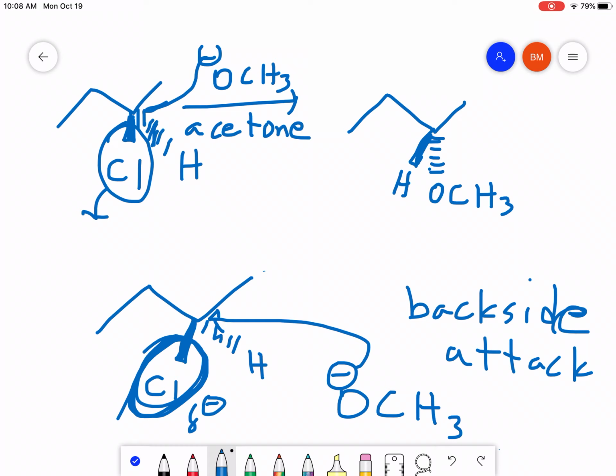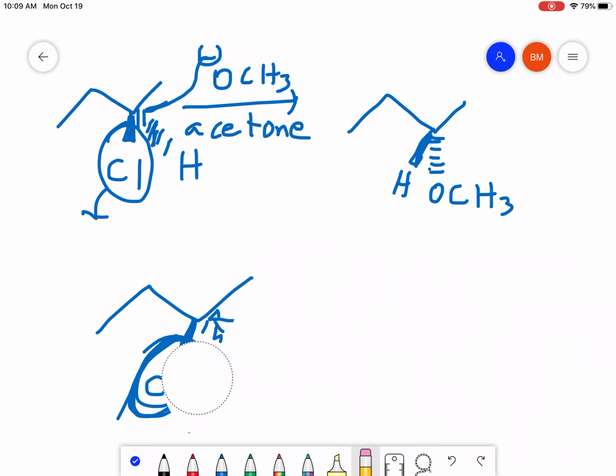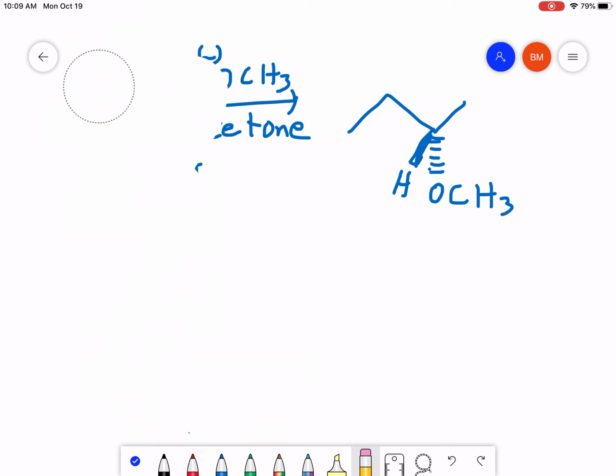So if you were to get front side attack, that means this fully negative O would have to get very, very close to this partially negative Cl, right? What do like charges do when they get close to each other? They repel each other, right? So that's not an electronically stable situation, right? So for that reason, you're always going to get that backside attack, and the end result is that you get complete inversion around that stereogenic center.